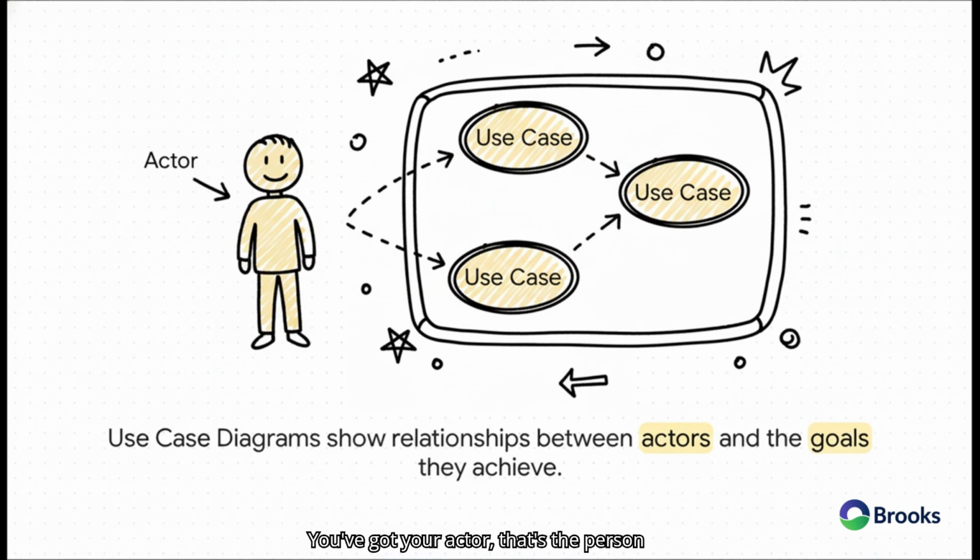It's pretty straightforward. You've got your actor, that's the person outside the system. Then you have the system itself, which is just a big box. And inside that box are all the use cases, which are basically all the goals the actor can achieve. It's a really great way to get a bird's eye view of everything your system can do for its users.